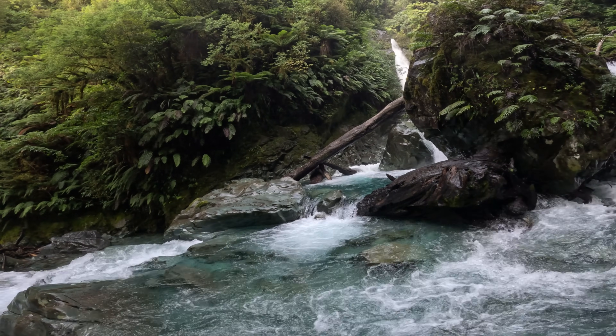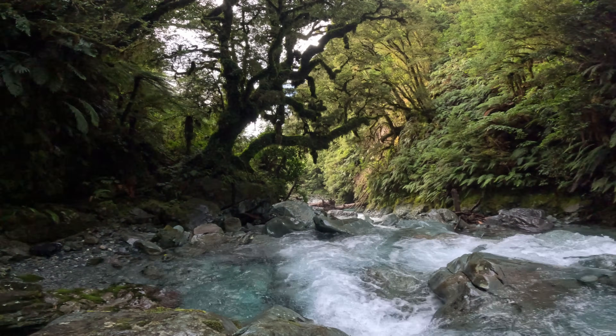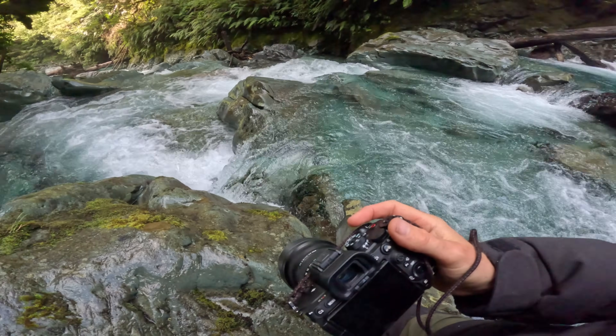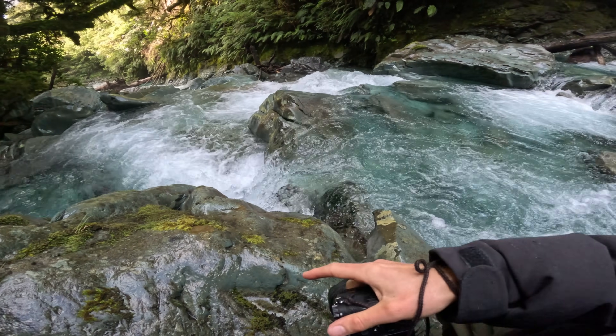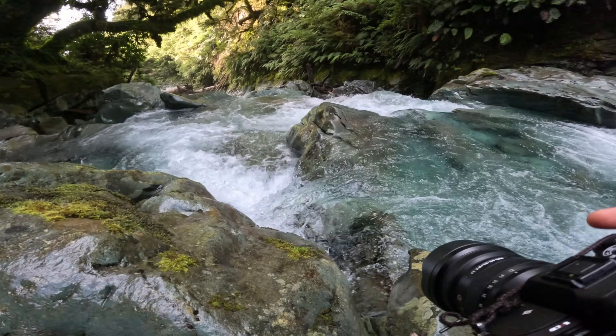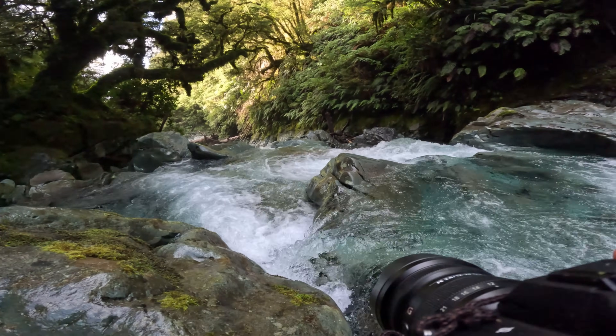I don't think I'm going to bother with the waterfalls — too many obstructions. Just concentrating on the tree. I'm going to focus back because I'm getting really close to this rock here, and there's a bit of a flow from the rock down to the water, which then leads back towards that tree.